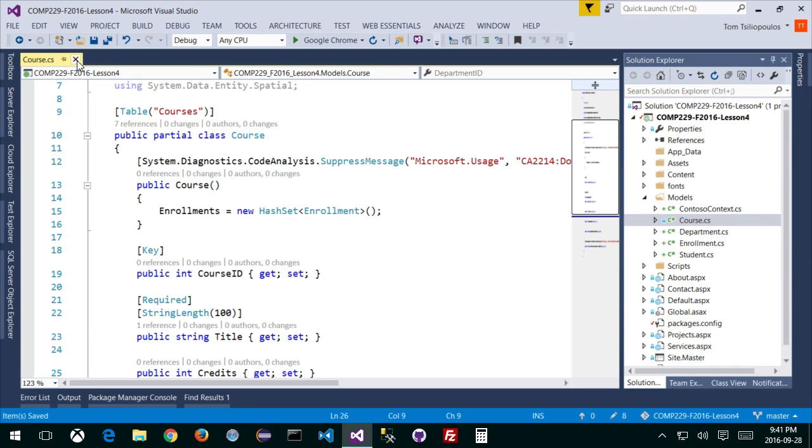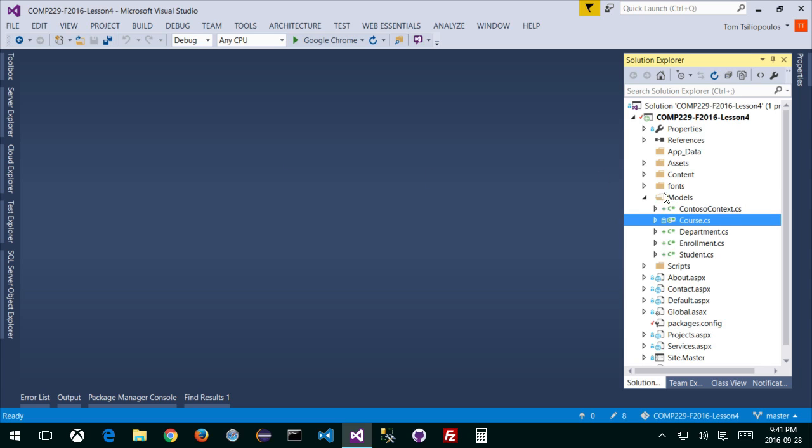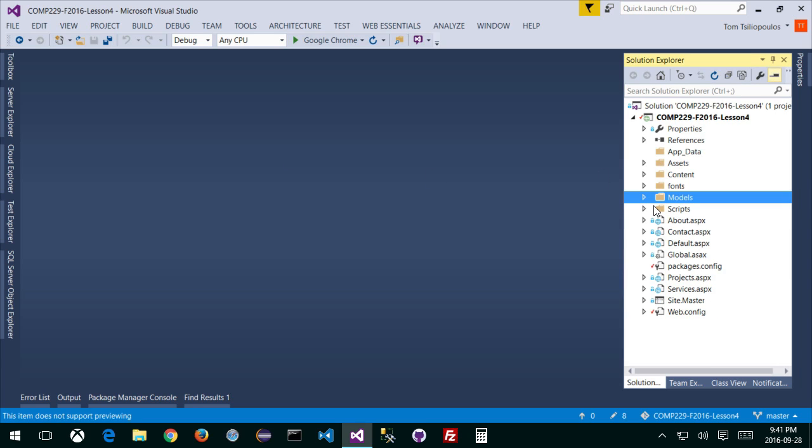We're going to save these. I haven't made any changes, but I'm going to save everything and get out of here. So that's what models do. So Entity Framework is a fantastic framework because it allows us to get references to our database, right? And again, there's three approaches: database first approach, code first approach, model first approach.